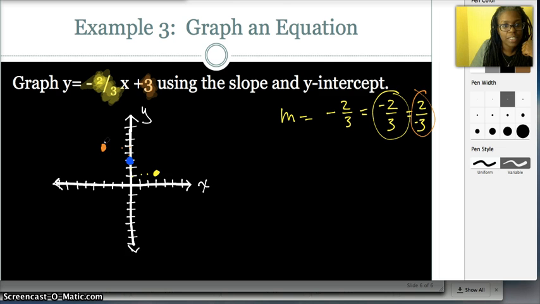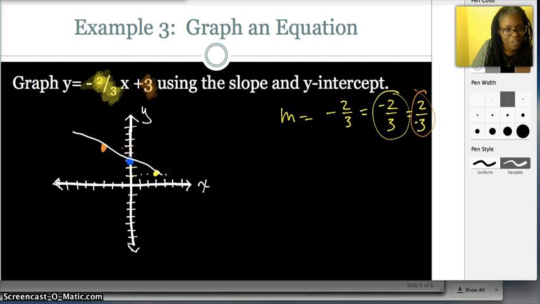Notice that these points are collinear. They're going to fall on the same line. What it means is it doesn't matter which way you look at it, as long as you're being honest about the fact that you have a negative or a positive slope and assigning that negativity to the top or bottom. Doesn't matter, you will still get points on that line. So we've got the points that we want.